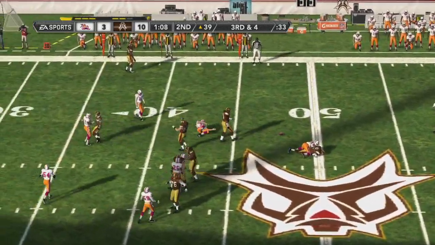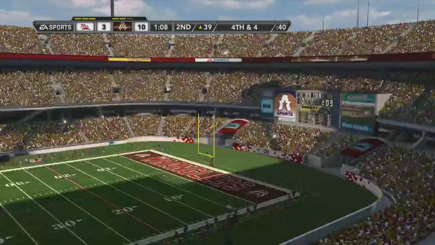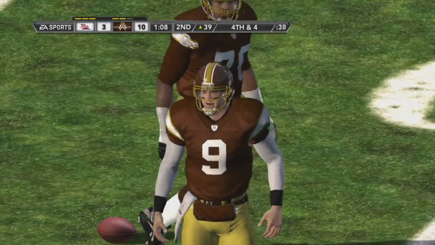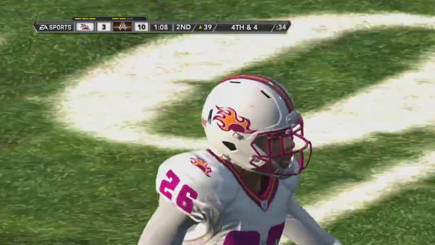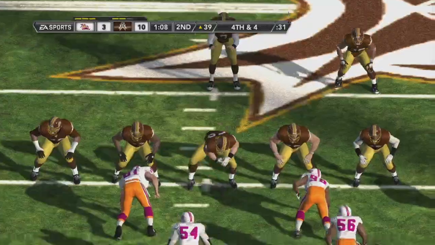Under heavy pressure. Gets it off and he takes a hit. That pass rush didn't get there that time, but it got close enough to distract the quarterback and force him into a bad throw.